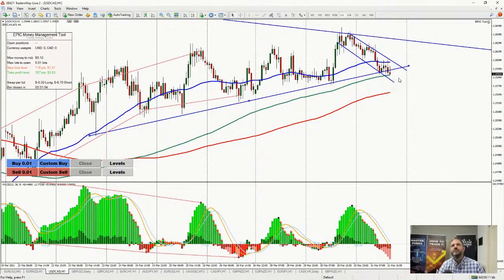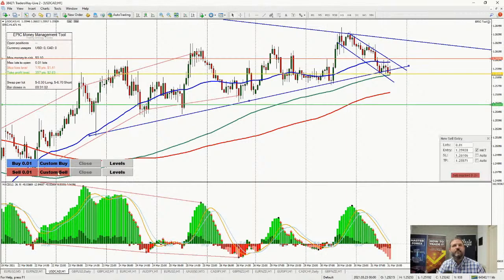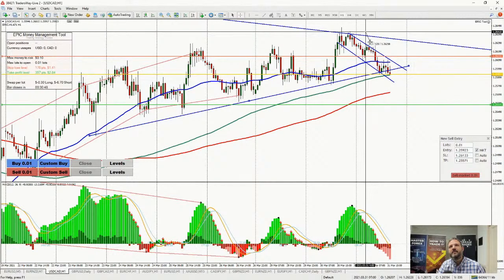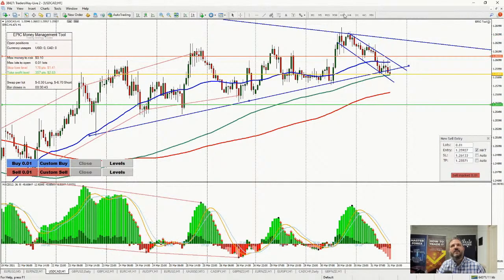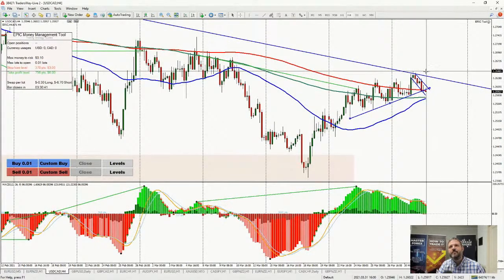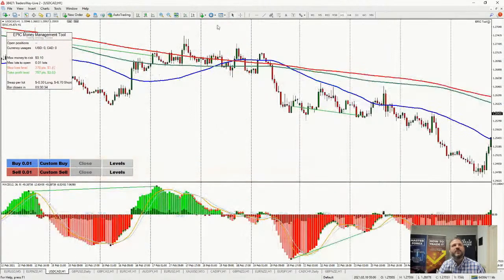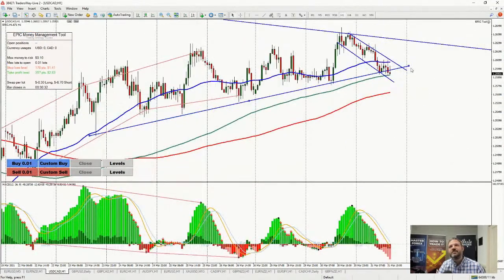So if I was going to take this right now, what would I do? I would take it right here. I'd put my stop loss above this level. There's a couple areas we can put our stop. It depends on where you want. We got 20 pips, or we could put it up here, which is 47. And I guess it depends on the type of move, right? We could put it here, which would be 62. If we think it could go all the way down here, then it's not a big deal using a little bit bigger stop. So in this case, I think this is a pretty solid setup.